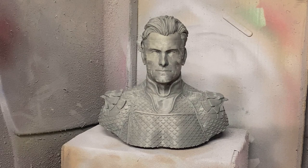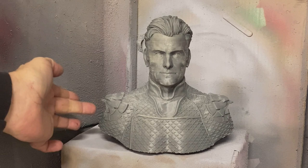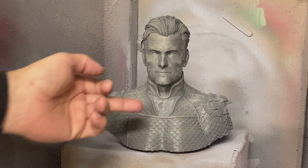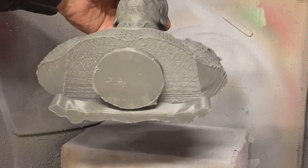This is a great looking model. Obviously, a lot of detail went into the hair and the front of Homelander's outfit. There were a couple of supports that I used just to make sure the beaks of the eagles were good, and some tree support to get his chin and make sure that came out fine. I've had to remove those and did just a little bit of sanding on the bottom side of his chin.